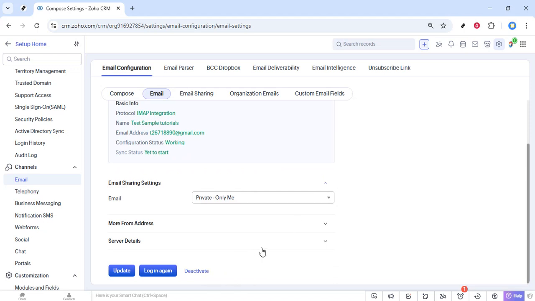There may be other providers or accounts listed, especially if your organization uses different mailboxes. Locate the Gmail section carefully so you don't change settings for the wrong service. Once you've found the Gmail integration, scroll down within that area to see all the available options and details. Sometimes the deactivate or disconnect controls are a little lower on the page, so don't worry if you don't see them immediately at the top.